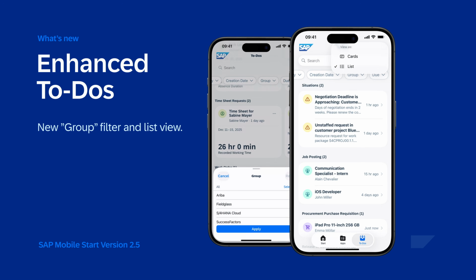A new filter called Group is now part of the To-Do screen filters, which allows the user to filter by semantic groups. The Group filter reuses the configured filter tabs in the SAP Task Center web application and allows the users to filter by the same semantic groups. So you can, for example, filter for SAP Ariba, SAP S/4HANA, or have a group procurement, which combines tasks from multiple source systems. A new list view provides the user with a better overview for the to-dos in case there are many to-dos displayed.